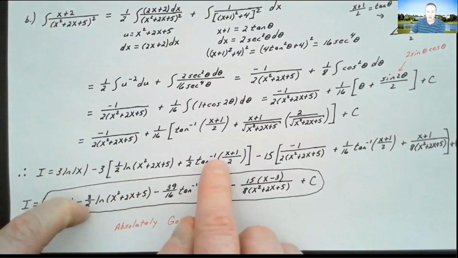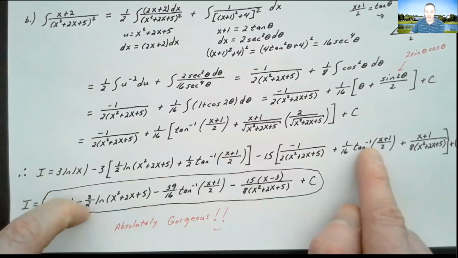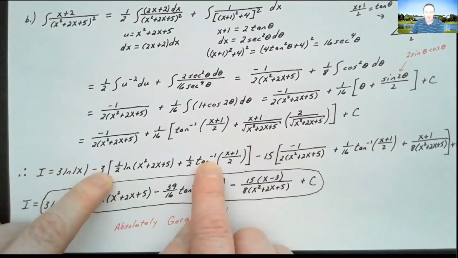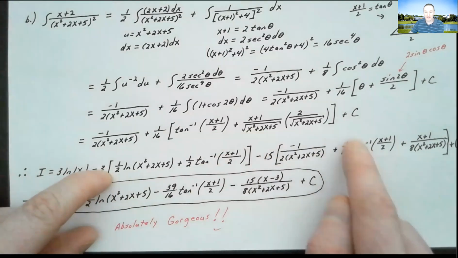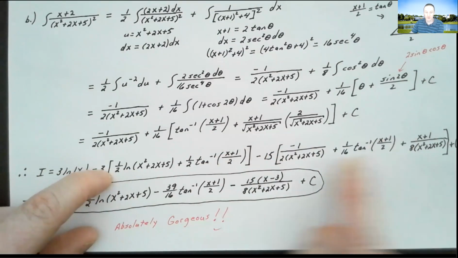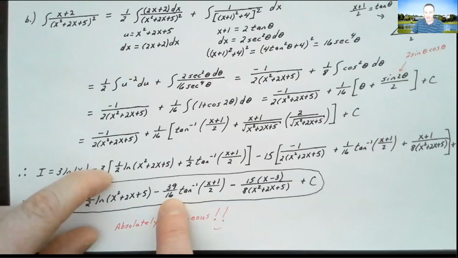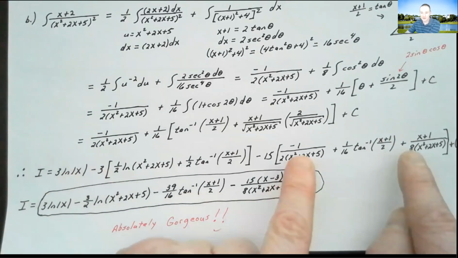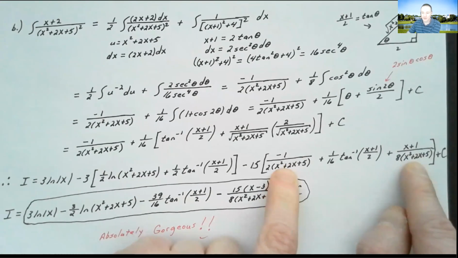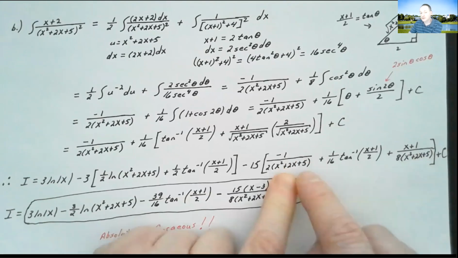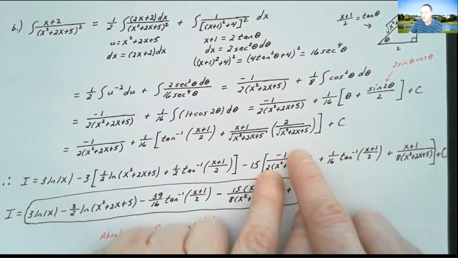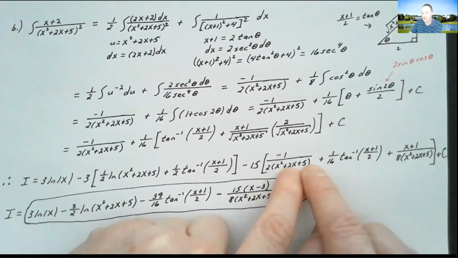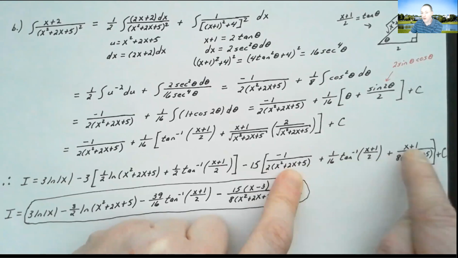Then I said, well, please notice you've got this inverse tangent function and this inverse tangent function. This would give me minus 3 over 2 inverse tangent of x plus 1 over 2. This would give me minus 15 over 16 inverse tangent of x plus 1 over 2. I combined those two to give me minus 39 over 16 inverse tangent of x plus 1 over 2. And then where this term right here came from is I looked at these two terms in there and I said, hey, I pretty much have the same denominator there. All I would need to do is multiply this one by 4 over 4 to get a common denominator with this one. When I do, this becomes -4 over 8 times the irreducible quadratic. And I get -4 plus x plus 1.